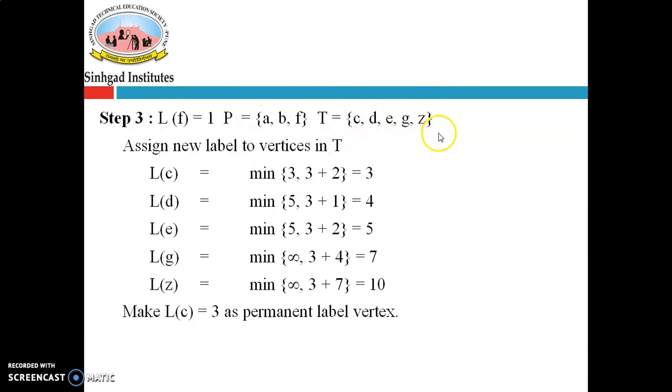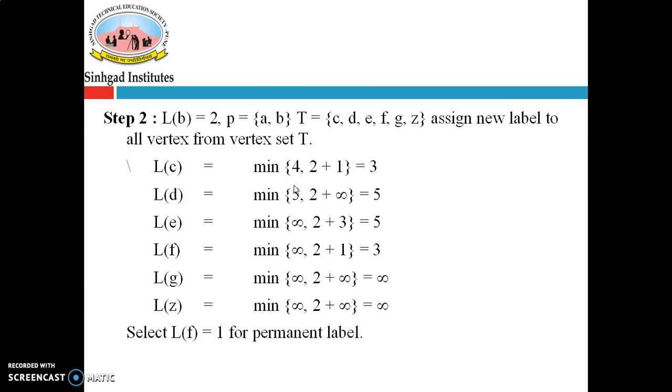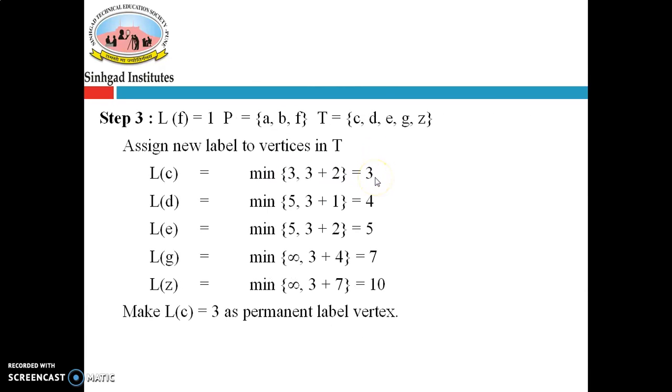Assign new label to whatever vertex is present in the set T. So the new label to LC will be minimum from old LC, which is 3, comma new obtained label. Here you should remember it is a 3, not 1.